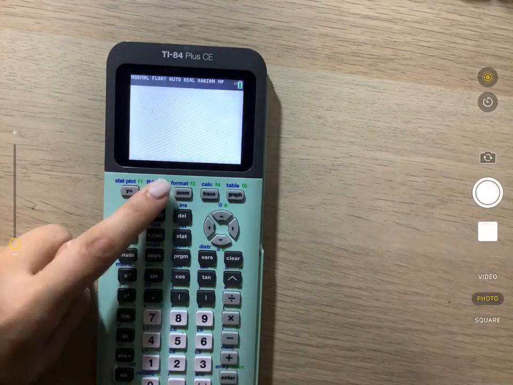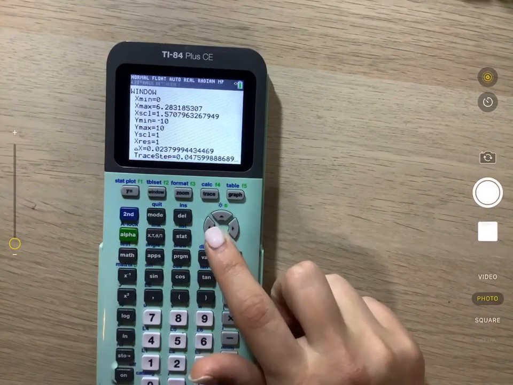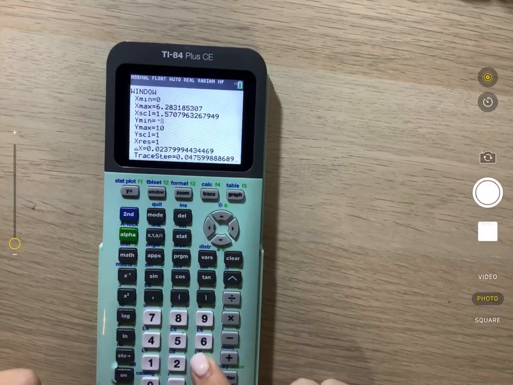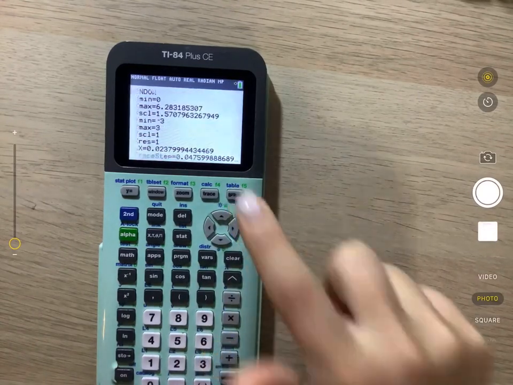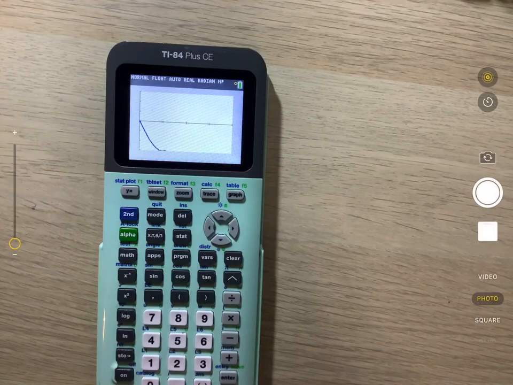You can play with your window if you know your graph goes with your y values and you know your range is -3 to 3. You could play with that also so that you have an exact picture of what that would look like. So what I'd like you to do is try that to check your second question on the homework.